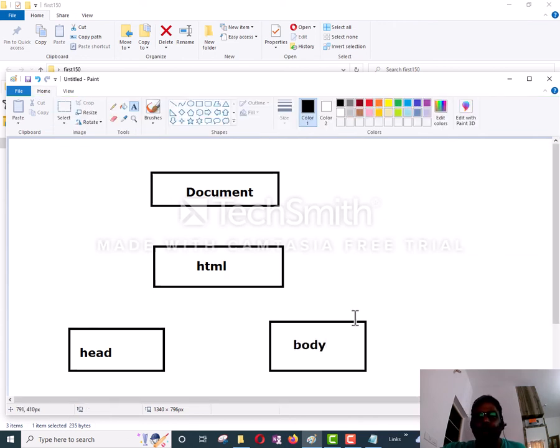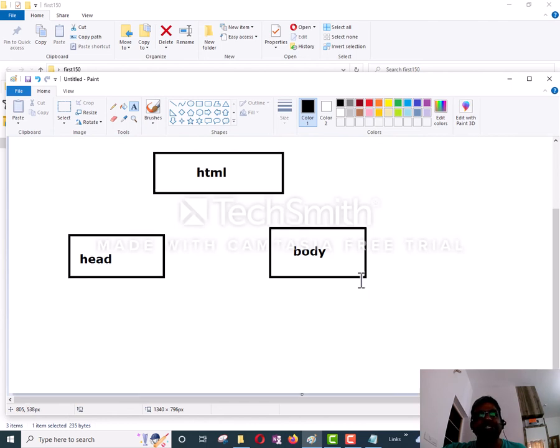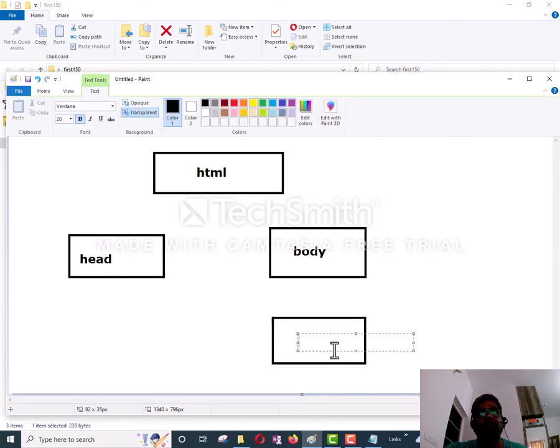Now the body contains specific tags which form its hierarchy, and that include tags such as P. P stands for paragraph, I'll mark it in brackets, paragraph.